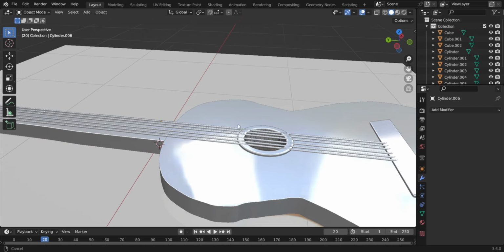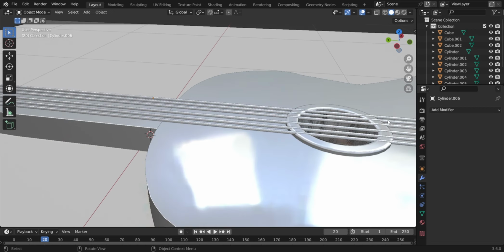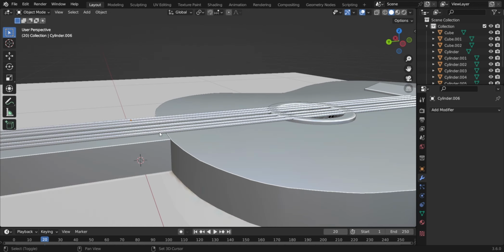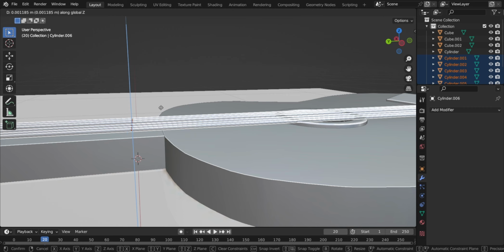Now you can see that it has started to look like something. Now you can see it messed up a little bit here. Just select all these rods, move them a little bit up.